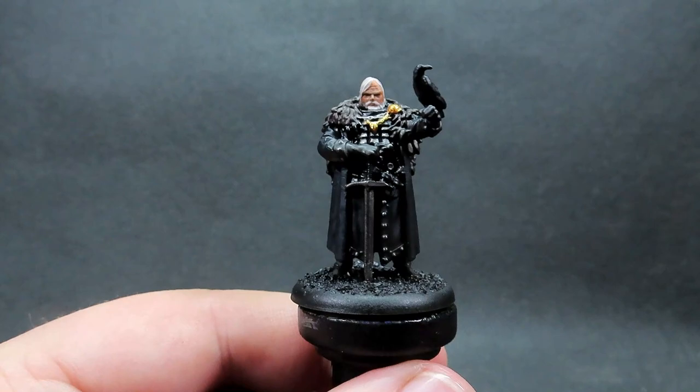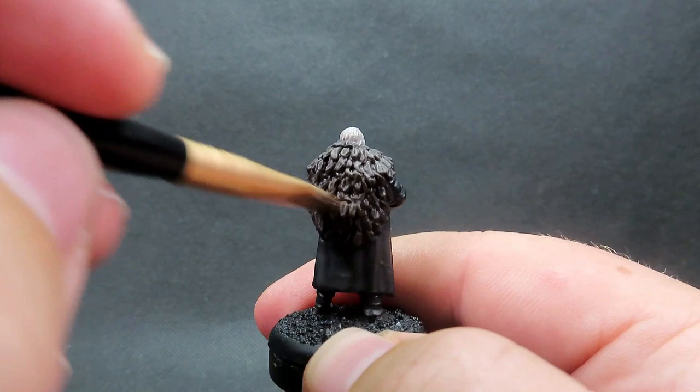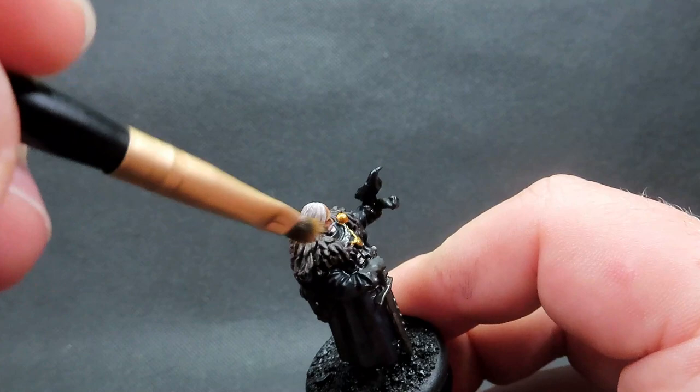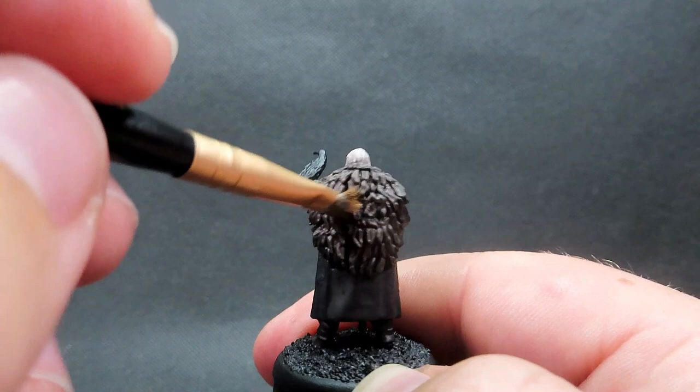Then once we have that complete, we're going to come in again with another dry brush, this time with leather brown, which is an even lighter brown again. And as I'm doing progressively with these dry brushings, I'm also concentrating it more to the higher points where the sun would sort of naturally hit, not focusing so much on the underside. So basically, I'm dry brushing down from the top motion downwards, being a bit harder at the top and then a bit lighter at the bottom, so we're catching some sort of natural lighting.